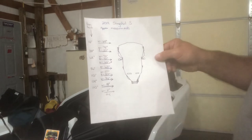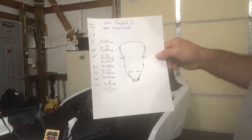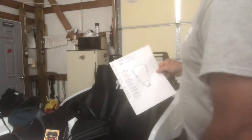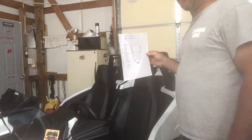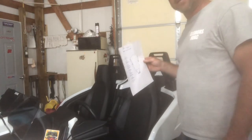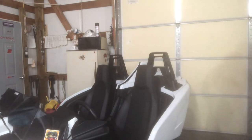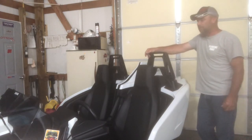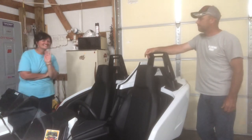Again, Stacy will screenshot this at the end of the video, and she'll also screenshot Polaris' measurements. Hopefully this will help anybody that's thinking about trying to get this into a trailer. If we ever get to that point, the next thing I'm curious about is actually loading it with the transition of the ramp — but if we get to that point, that'll be a pretty good video. We appreciate everybody that watches Stacy's Country Cooking and her adventures. We thank everybody for watching. Hope this has helped. Bye everybody.